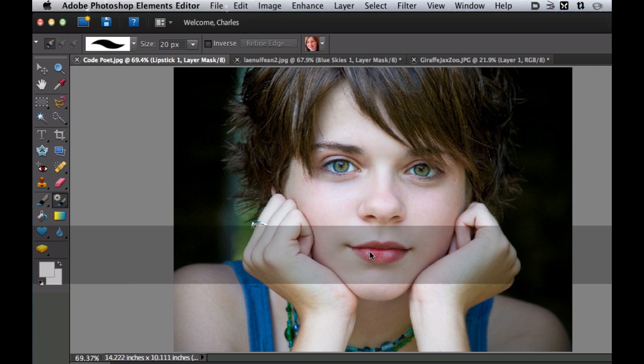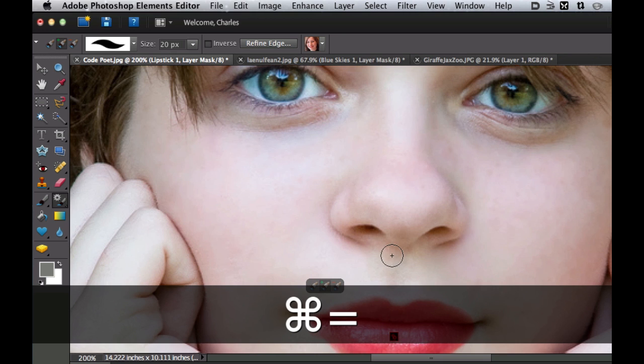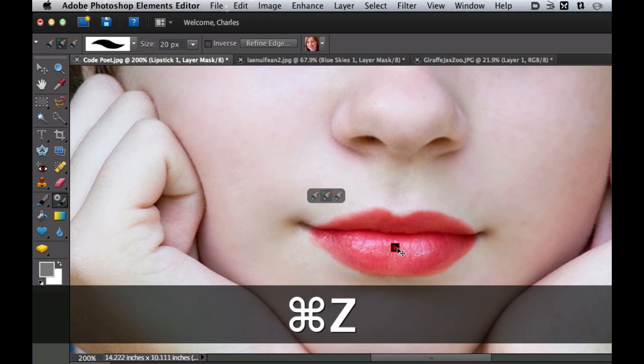And what I'm going to do, as you can see, is paint lipstick on her right there from a detailed perspective. Now I'm not very good, so as you can see I put a little bit too much lipstick on that, and it looks like a really bad job. But you can hit Command plus or Control plus, and you could go in and really get into a detailed area and make her lips look like they have lipstick on them.